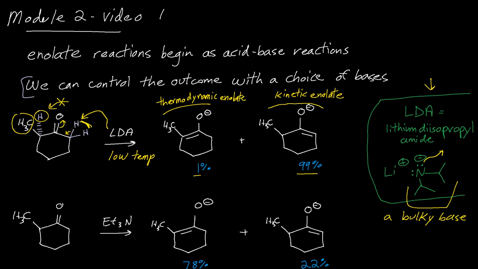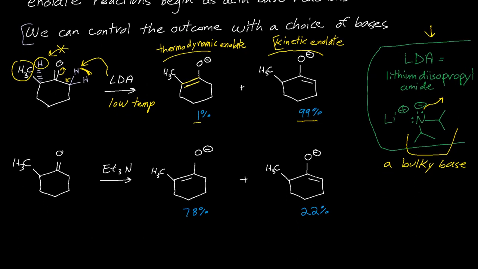So when you think about thermodynamics, you think about stability. The more substituted alkene we learned long ago was more stable energetically. So the more energetically stable enolate is the thermodynamic enolate. The less energetically stable is formed through kinetic action, if you think of it that way. And so this is the kinetic, or less stable, enolate. So the low temperature simply prevents the thermodynamic; it favors the kinetic enolate typically. We'll see some more examples of that.